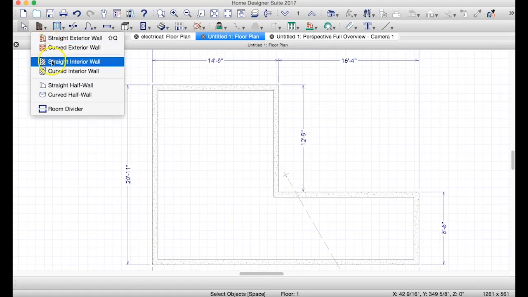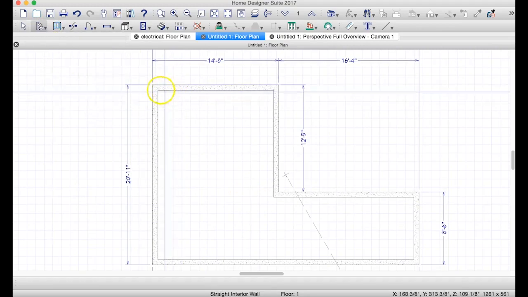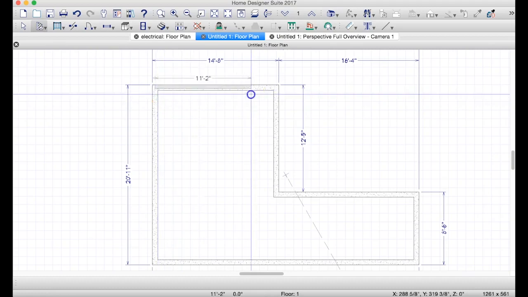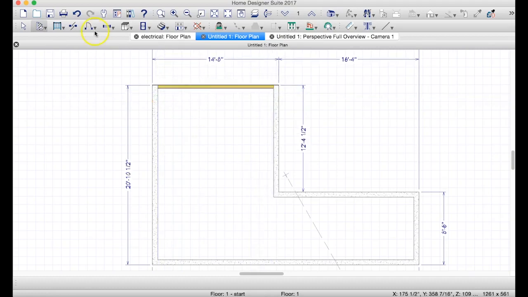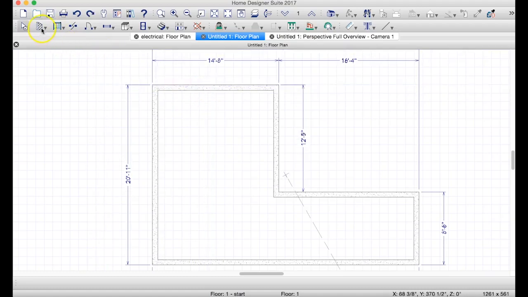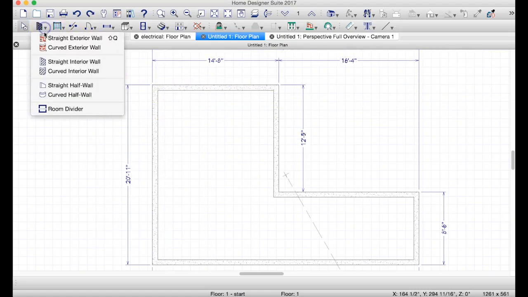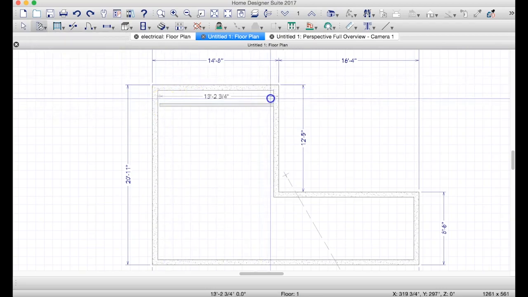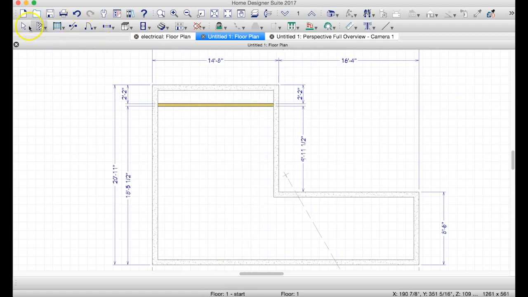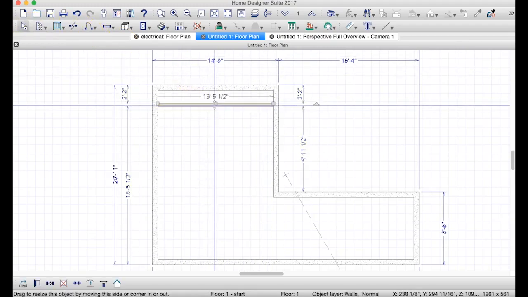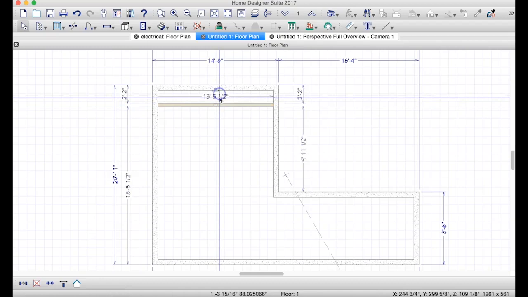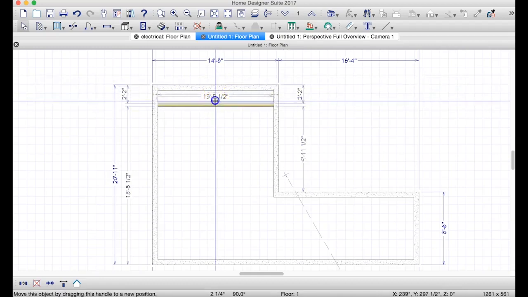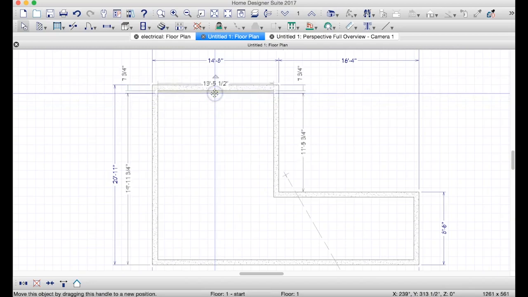So let's do a straight interior wall. And again, I'm going to start at this corner and work my way over here. And let's see, I want to grab it and see if I can, I'm going to undo that. And I found actually messing with this, this is sort of a challenge. You can sort of build it and then click it and then move it. Right, you can move it. There it is, you just grab it like that, slide it right there, there it is.